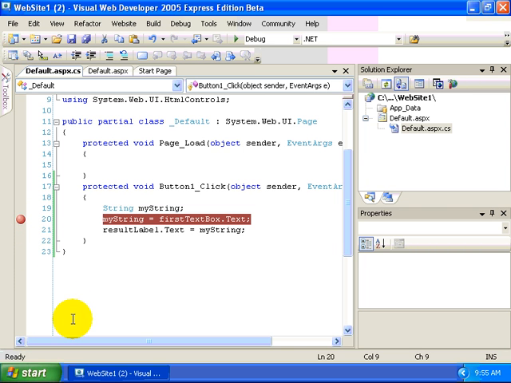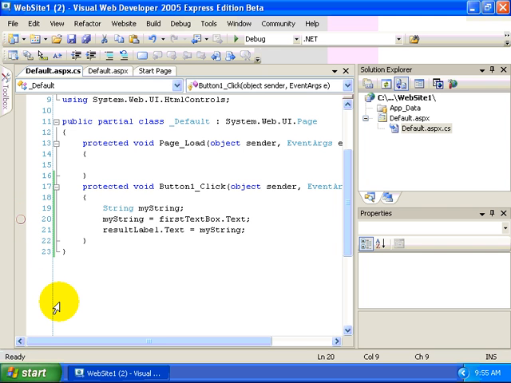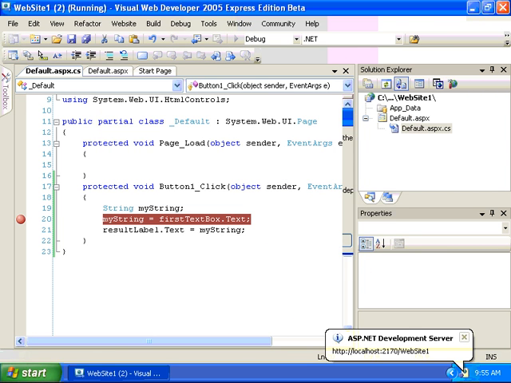I can also set a breakpoint and then right-click it and select Disable Breakpoint. Now this reminds me that I may at some point in the future want to stop the execution of my code right there, in which case I can just right-click and select Enable, or I can remove it again. So that's how you set a breakpoint. Now whenever we're running our application in debug mode, by clicking the little green arrow that says Start Debugging, we're going to begin running our website as we normally do.